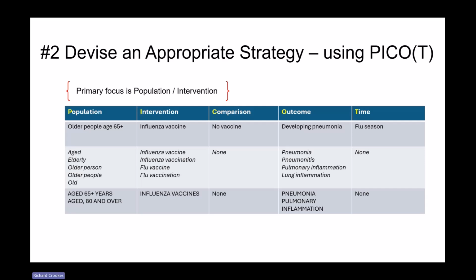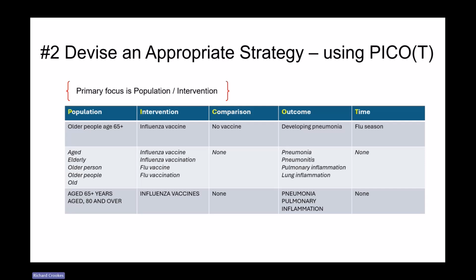So I've actually identified, obviously, concepts related to 3 of those columns: population, intervention, and outcome. This is where we're going to focus. And typically with PICO, population and intervention are the primary areas you focus on. Now, if it's PICO, for example, that means you're looking at exposure, which could be allergies, for example, as opposed to the intervention, which here, of course, is the flu vaccine.